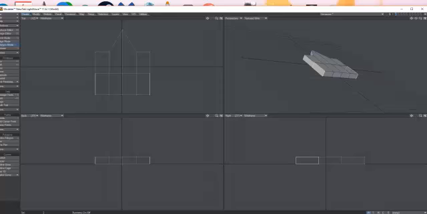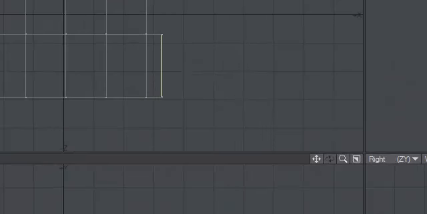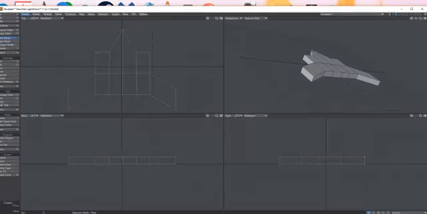I could choose symmetry and do it that way, but it's just as easy to push H and then push out both ways for the wings. I'm going to hit T and move them down. And now I'm starting to get a little bit of kind of a spaceship looking thing.